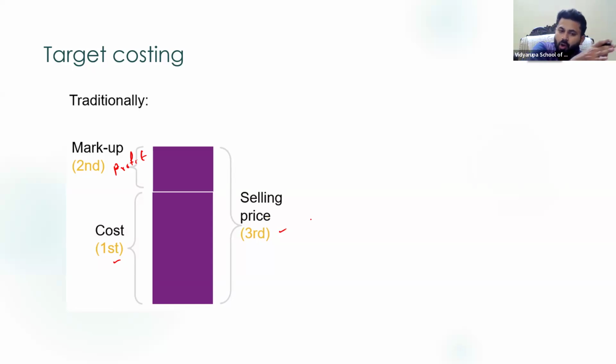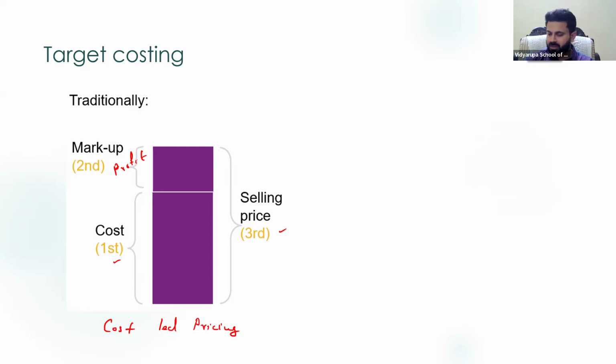So usually, cost will lead us to price. The typical traditional way of doing things is cost leading us to price. We can say it is cost-led pricing. This is a typical way of doing it. We'll internally calculate the cost and that will help us fix the price. This is a normal way of how things usually happen. Cost-led pricing. Cost will lead us to price.